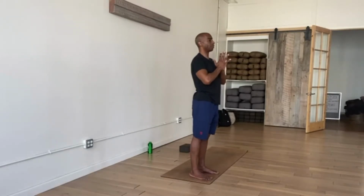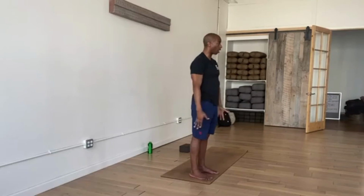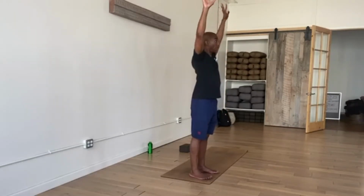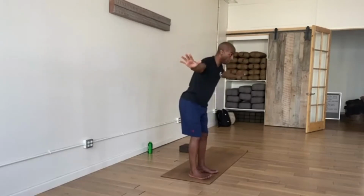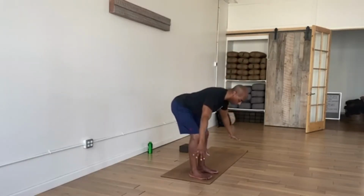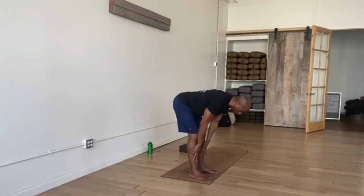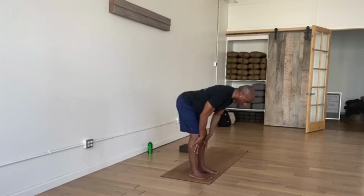Let's go through our half salute once again. Inhale, sweeping your arms out and up. Just feel a nice lengthening through the sides of your body. Exhale, we'll fold forward. Again, a good hinge from your hips. Yes, bend your knees as much as you need to. Inhale, slide your hands up the legs to extend your spine. Feel that energy moving through the crown of your head. Exhale, back down we go.